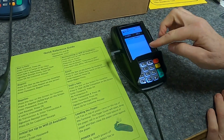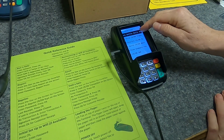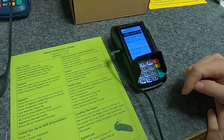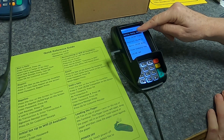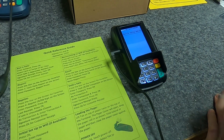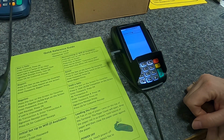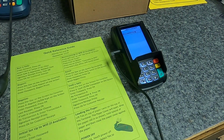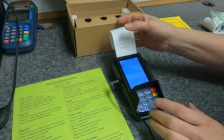To batch your terminal out, again, use your star. The star has all your favorites that you'll need every day. After we've run our report, which was under number 3, everything looked correct. We go and choose option, the very first one, which is 0, which you can press the 0 or you can touch the screen. Manager's password, and we want to settle the daily batch. It's connecting. Okay, and it's approved.